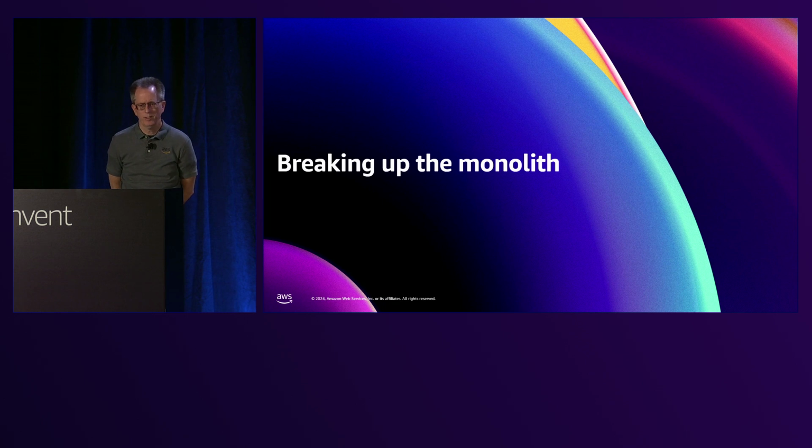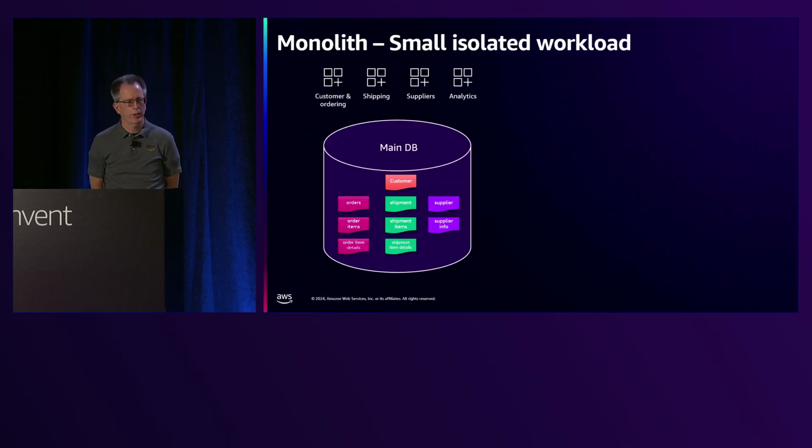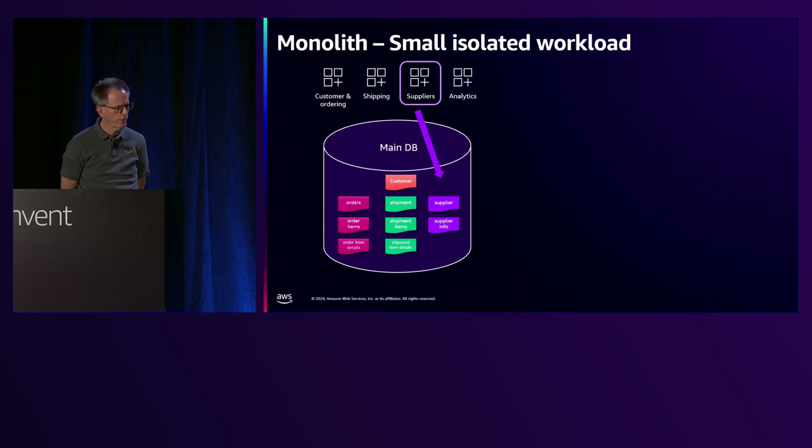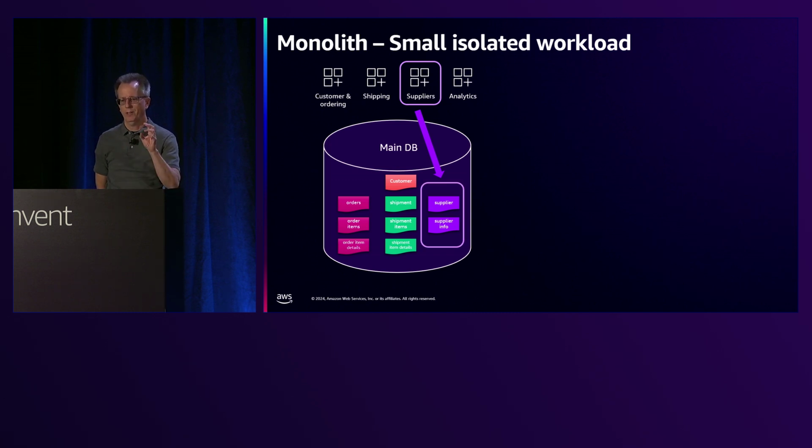So let's jump into more details on breaking up the monolith. Let's go through my examples again. So we have our suppliers app. It's quite small. The first thing you want to do is make sure, from a security basis, that you're changing your permissions and what accounts you're using to prove to yourself that it really is isolated, right? Because you don't want to move it and then find out that someone was depending upon it. So the best thing to do is to make sure you've done that so that you're proving the suppliers are the only ones using this. Once you've done that, we can move it.